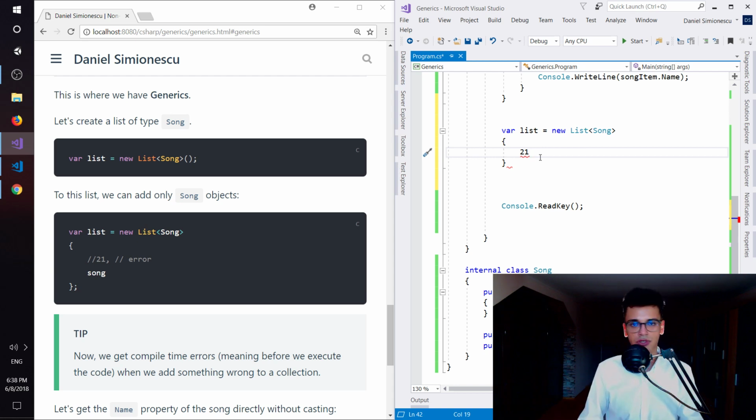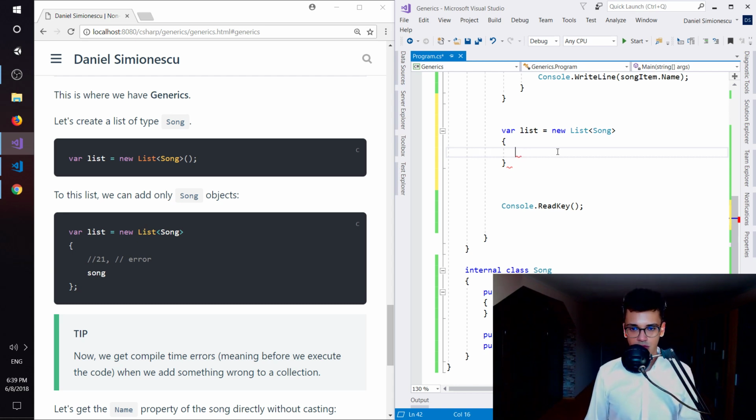You are not allowed to do something like this because the list variable over here can contain only song items. This is the logic. This is what you want to build in your application. So I can just point out, well, this is an error. I cannot compile. This program cannot even compile. If you don't know the processes or the stages, first compilation and then the runtime, where you actually run the program, so you build it. This program will not even build.